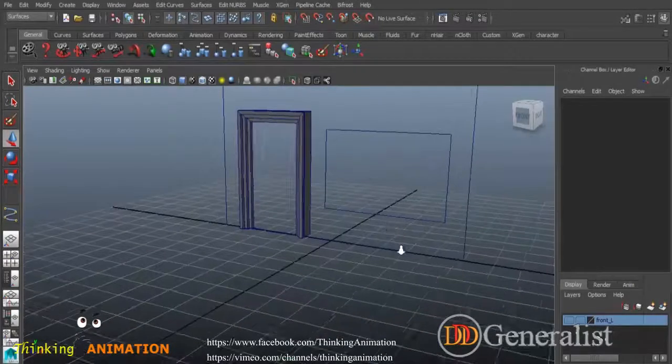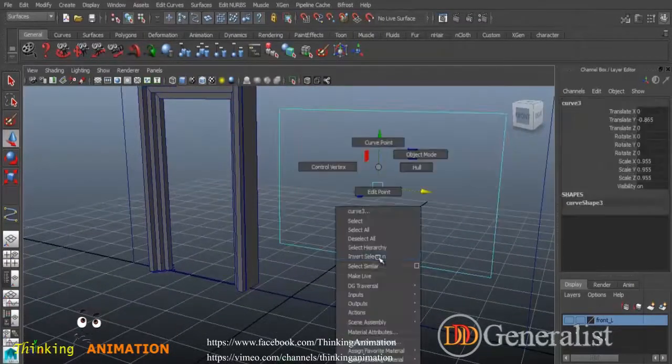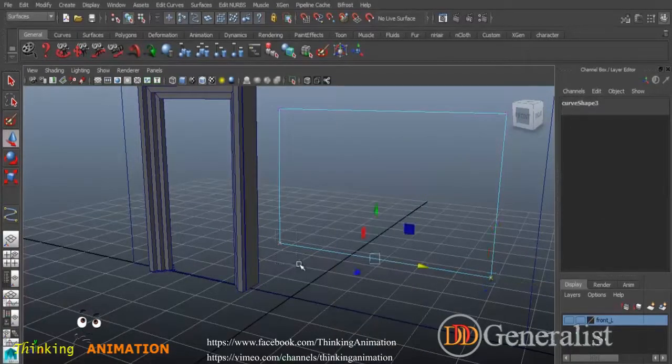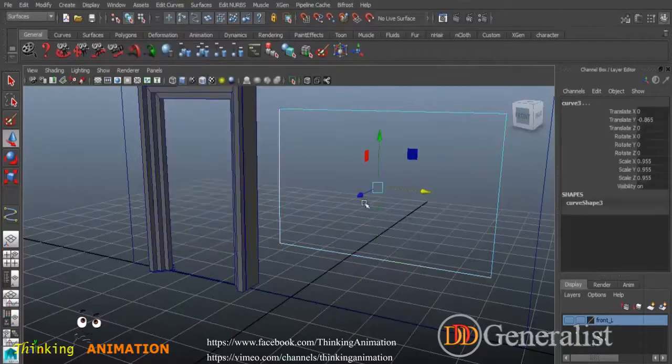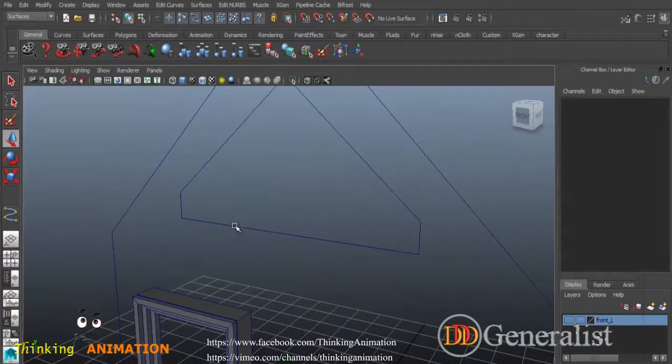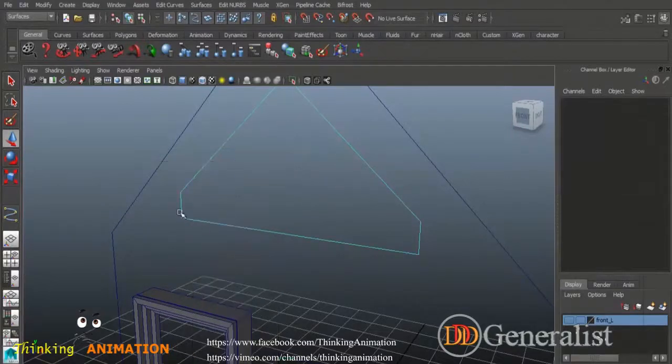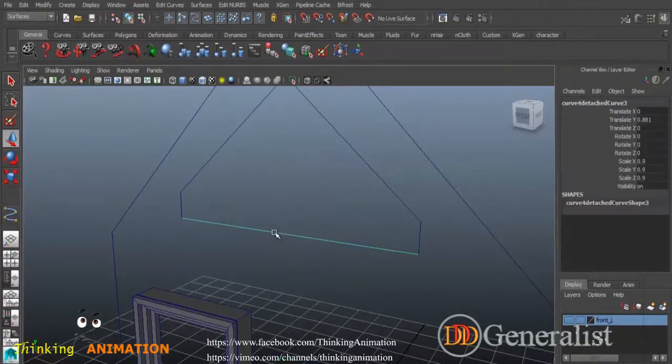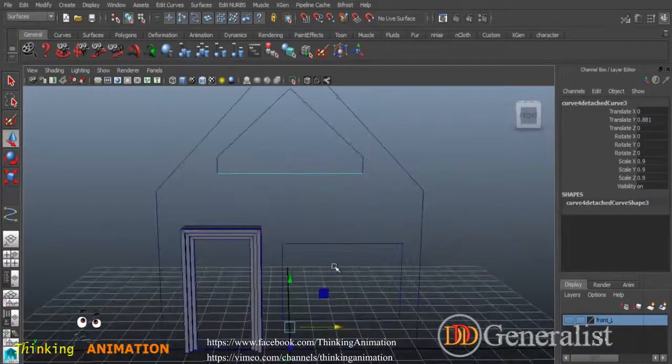The same thing I'm going to do for the window. I'm going to repeat the same steps, select this one. I'm going to add point, this one, go detach, and the same thing with this one. Add point here, and press G, and this way you get the last applied command back.